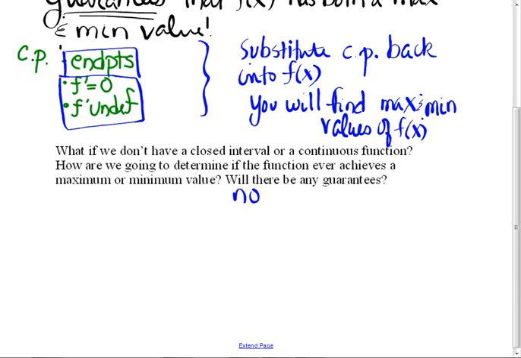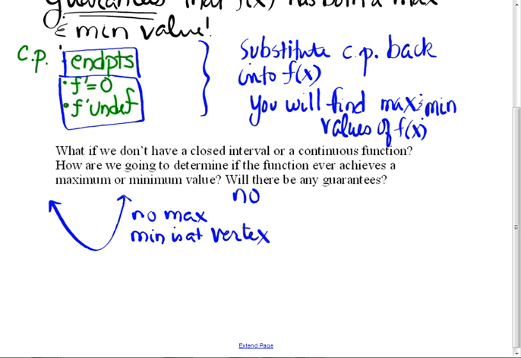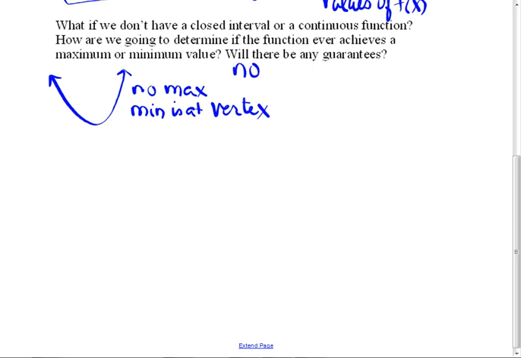For example, if I have a parabola on an open interval forever, there is no max, is there? But there is a minimum, and the minimum is at the vertex. Did you guys ever learn that the vertex occurs at x equals the opposite of b over 2a, given that f of x is equal to ax squared plus bx plus c? Well, that's a nice one to know, especially on the SAT and ACT. Because it's easy to find the vertex. You can find the intercepts and then just find halfway, or you can just use opposite of b over 2a.